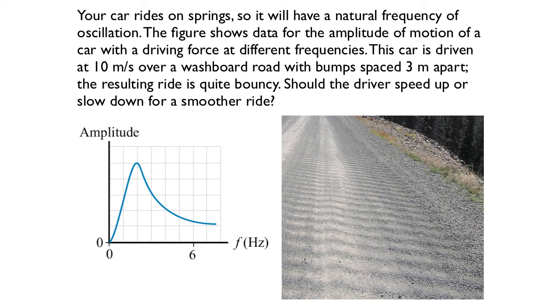And here's my question. Suppose I'm driving my car down the road at 10 meters per second. It's a washboard road with bumps spaced 3 meters apart. And this was the actual situation I encountered. And the resulting ride was, in fact, quite bouncy. Here's the question. Should I speed up or should I slow down to give a smoother ride?